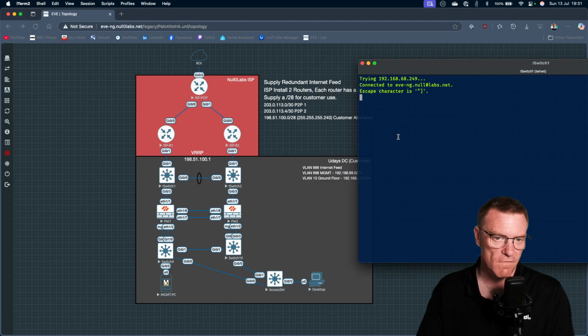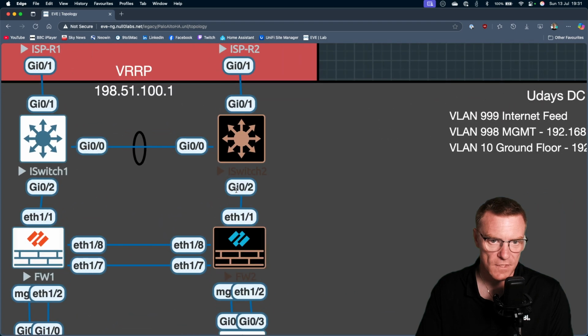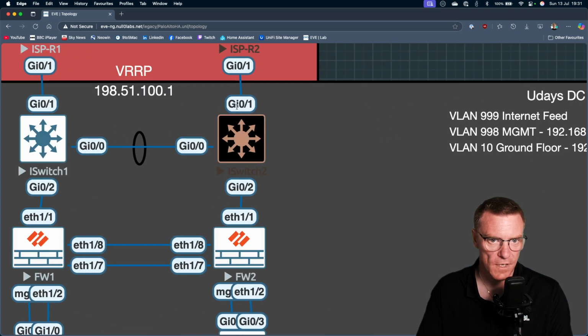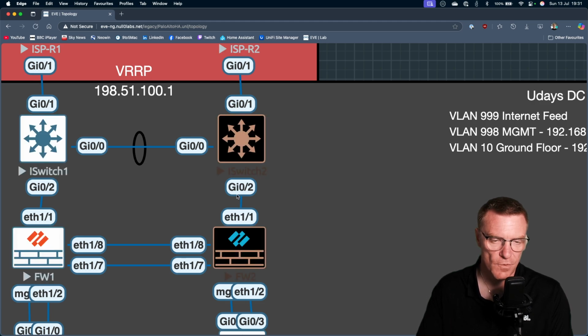So we're going to create VLAN 999. We're going to put this interface, this interface, this interface, and this interface as VLAN 999 switch port mode access.